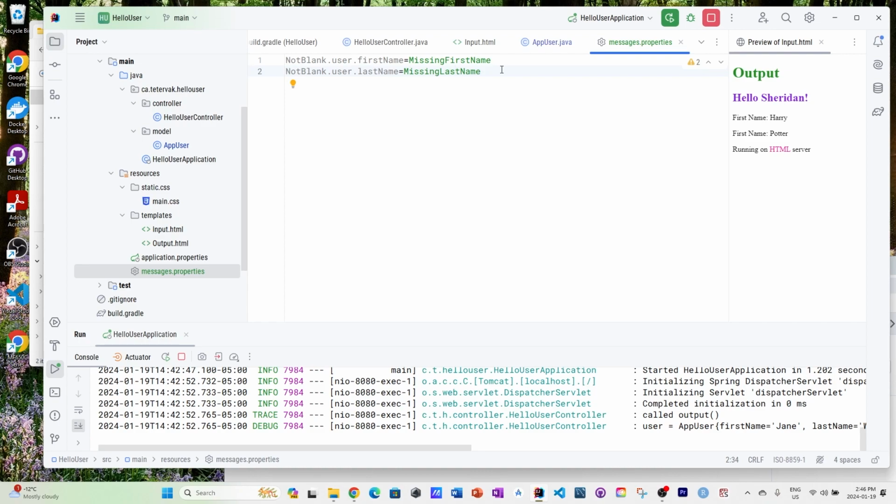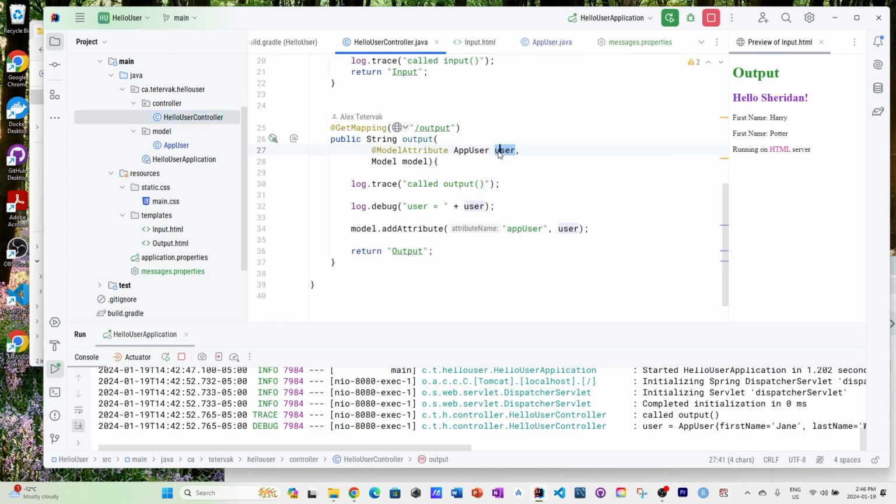You know, it's better to use the same name at this moment. So let's go back to controller and change it to app user. Not user, app user. Because when we print messages, we'll have to refer to this name. Change it to app user and stick to the same now.